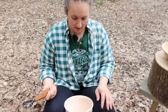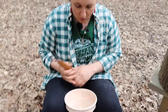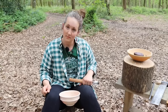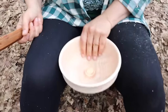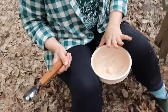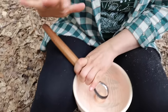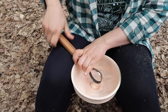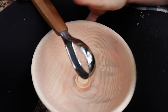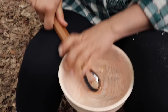Yeah, it's definitely easy. Sometimes, if you have a curved chisel or something that you can get in there, you can use that, but what you want to be careful of is not having the blade hit one of the walls of your bowl. So here, I put it between my legs like this and squeeze it so I can let go. And I hook the thumb of my non-dominant hand around the backside. My dominant hand really isn't doing much except stabilizing the tool. Because my fingers are also hitting the wall, I'm not pulling it all the way in. It's really just small movements.